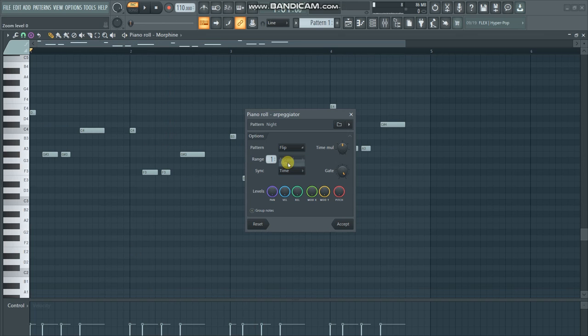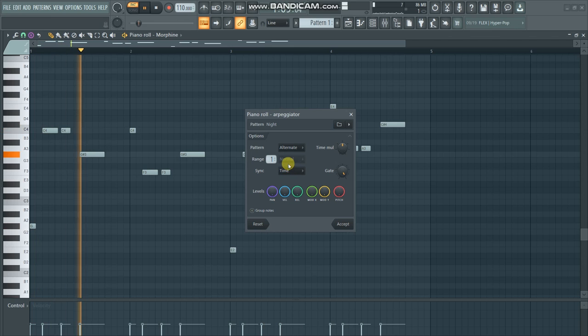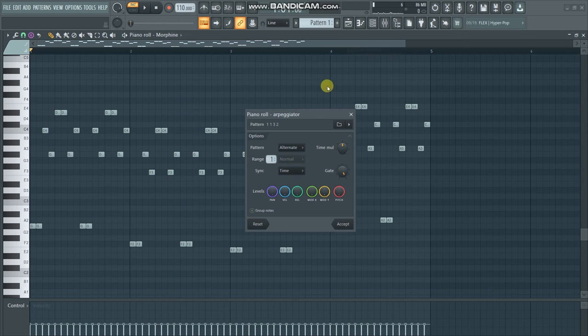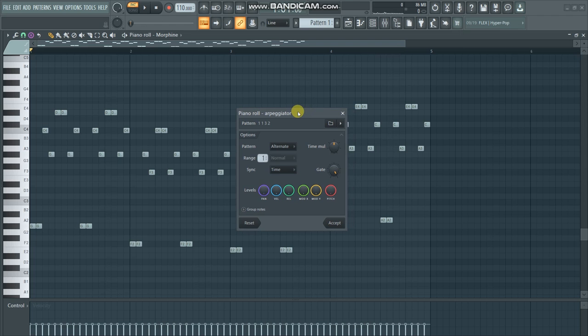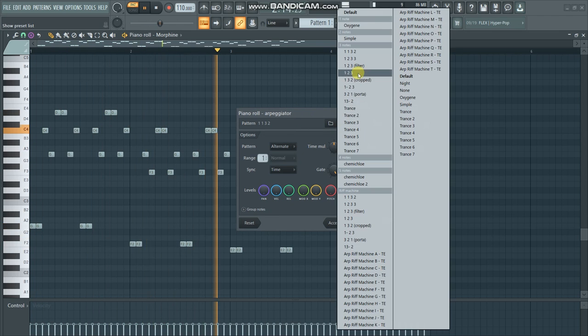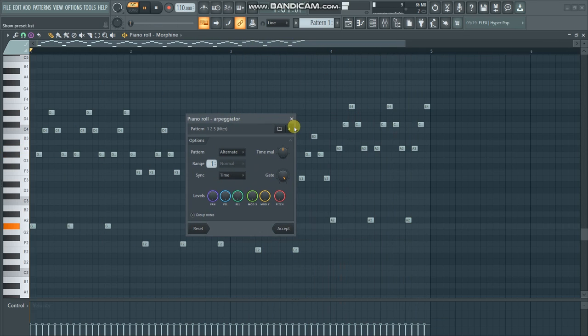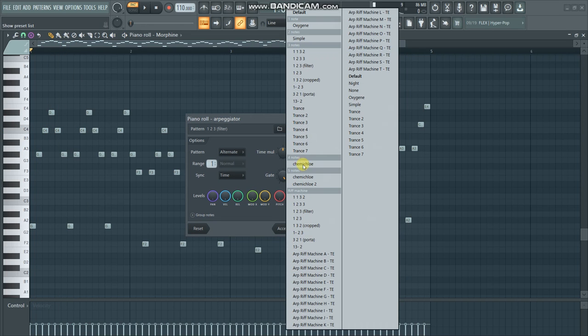Let's change this to flip. Change this to alternate. Then guys, you can even select from these options here, okay. So it will create arpeggiate for you. Okay, so just play around here.